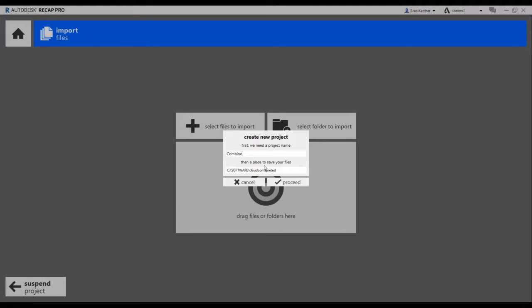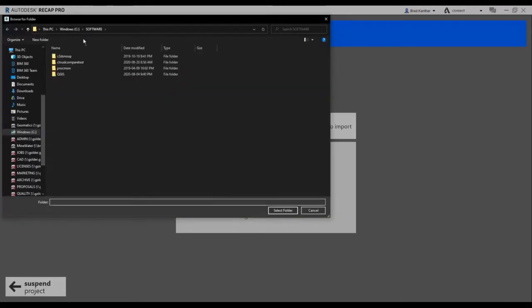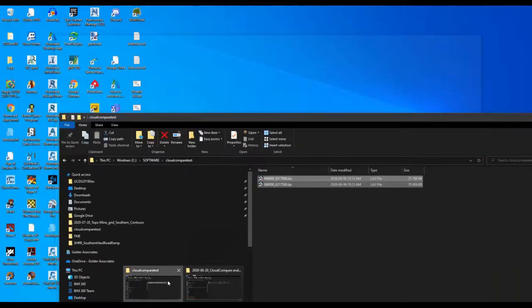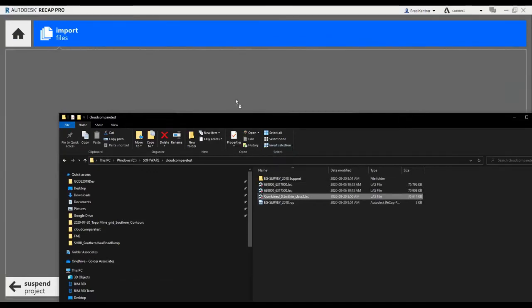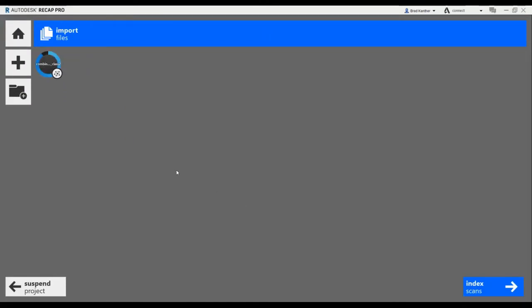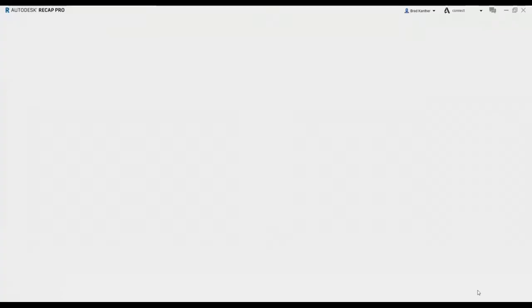I think this is EG Survey 2018 maybe. And I'll choose the directory to save this in here. Proceed. Now we can just go to that combined LAS file here and just drag and drop it in, and hit import. So give that 2 secs. It only has to import about 1 million points now instead of 5.5 million points. So it will not take very long at all.